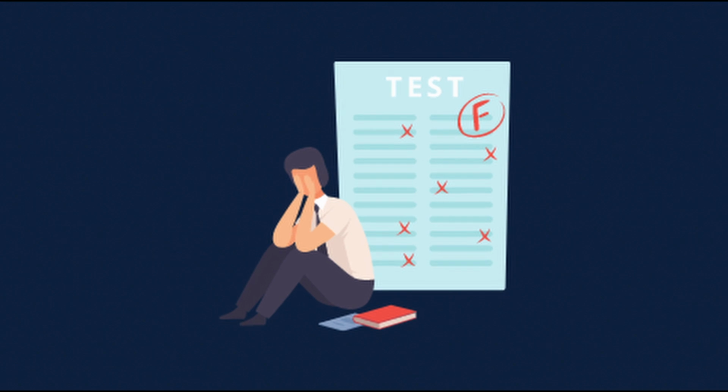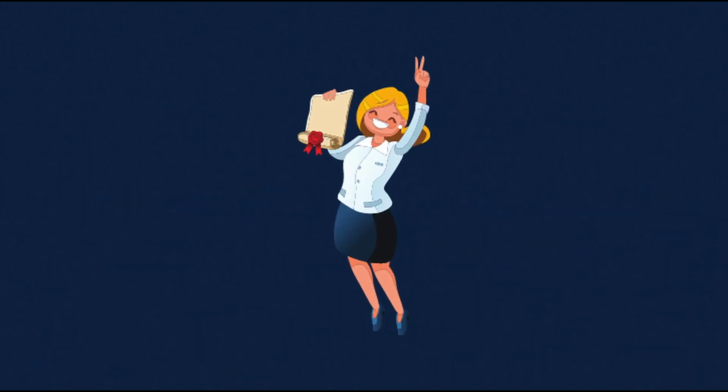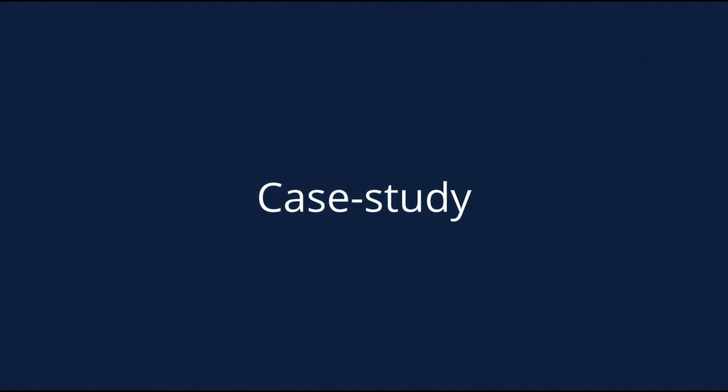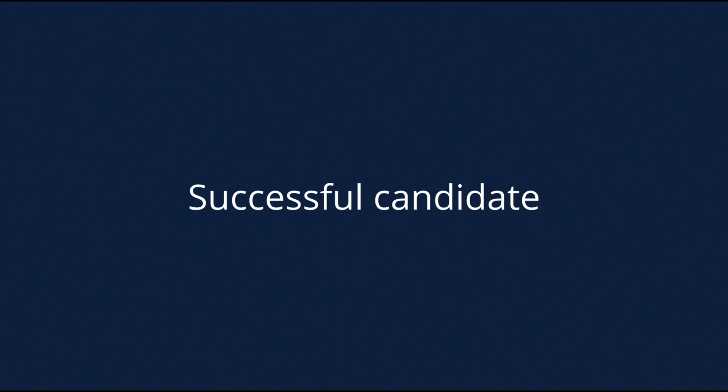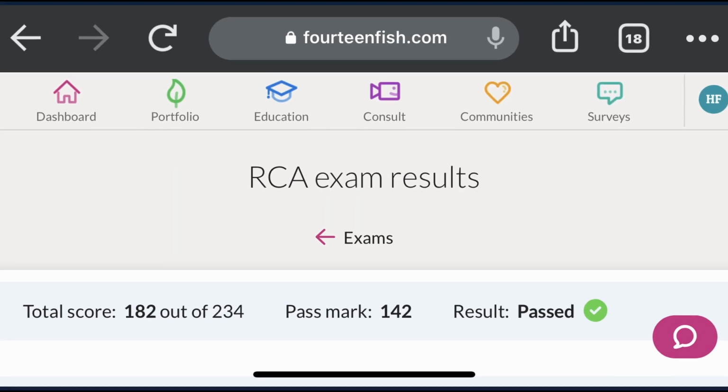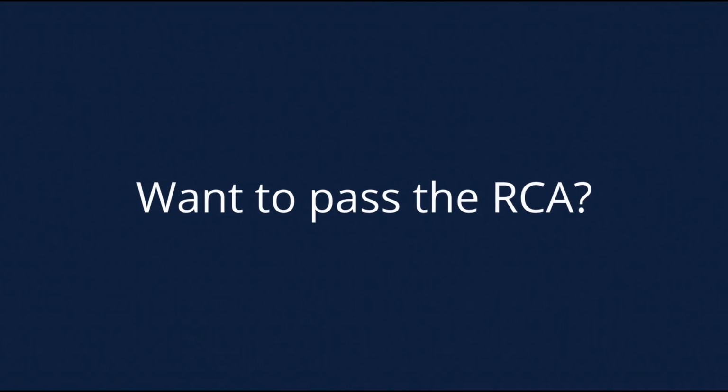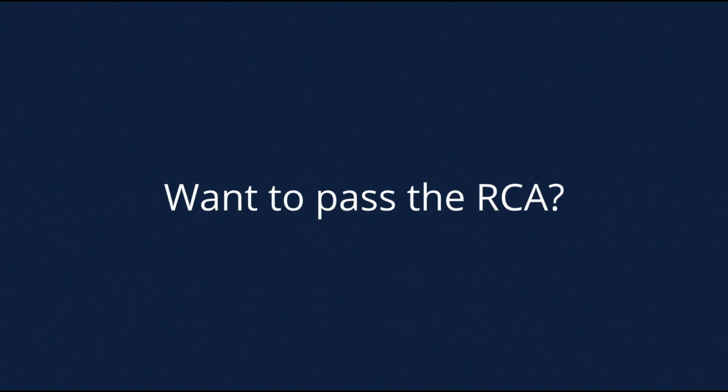Are you unsure about case selection? Poor selection of cases is a major reason why candidates fail the recorded consultation assessment. Want to score well for RCA? Then you need to ensure you pick the right recordings for submission. Today we're going to dissect the case selection of a GP registrar who cracked the RCA with a score of 182. If you want to pass the RCA, this is a video you don't want to miss.